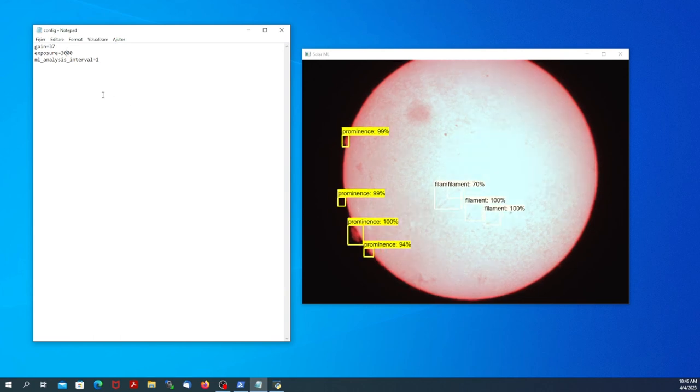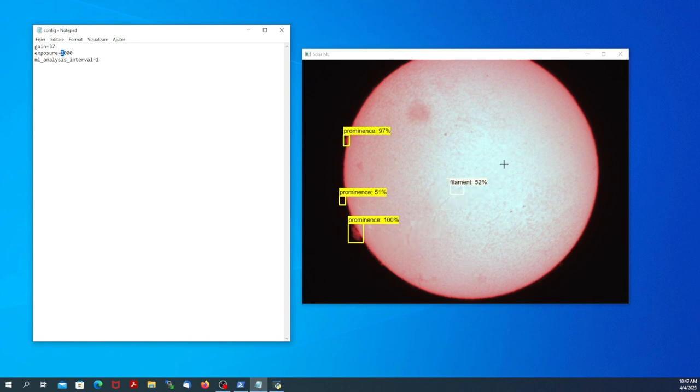and we'll update a bit the exposure time. Maybe, yeah, looks better. As you can see, it's not that exposed here in the center.